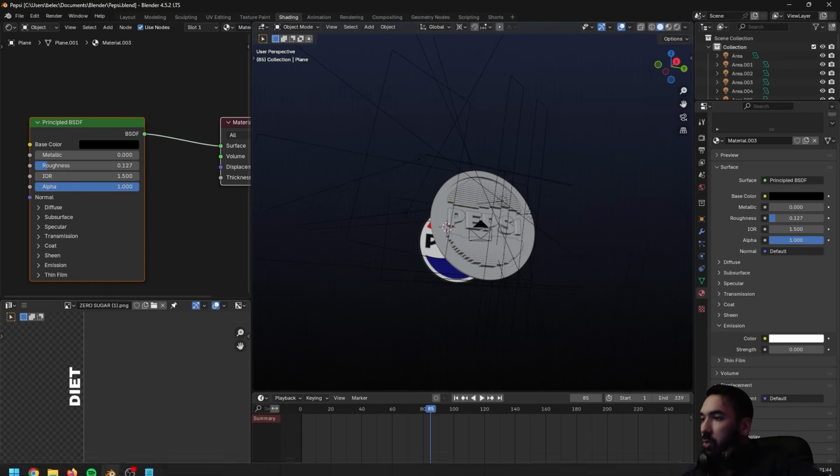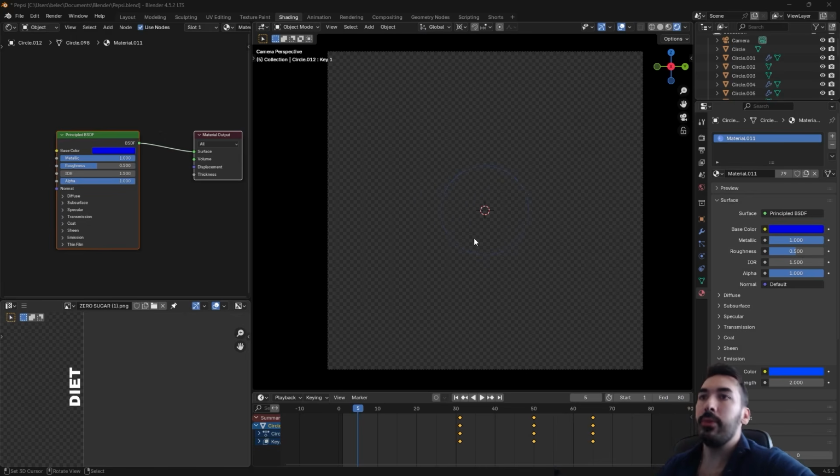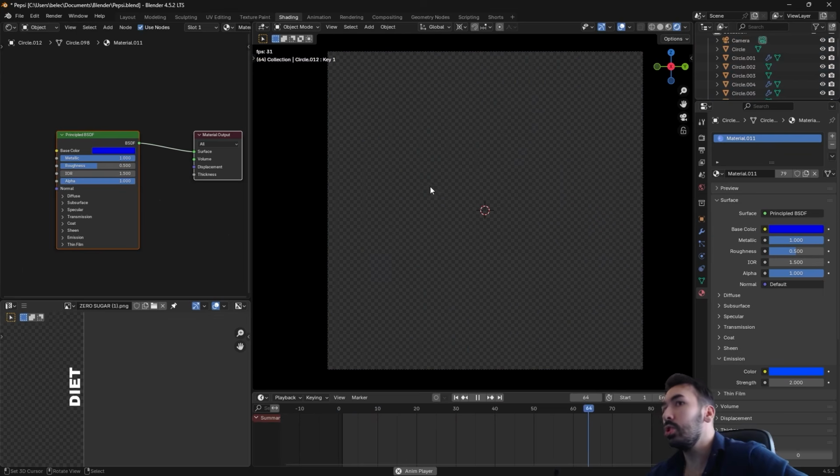Okay, let me show you how I made these graphic elements in the background of the animation. I knew when I saw them that I won't be able to recreate them exactly. I'm not a 2D animator or anything like that, but it wasn't difficult at all to make something very similar to the ones that I saw in the reference. So check this out. Basically, we have very simple shapes animated inside of Blender with a transparent background. I'll quickly show you how I made and animated those little shapes.